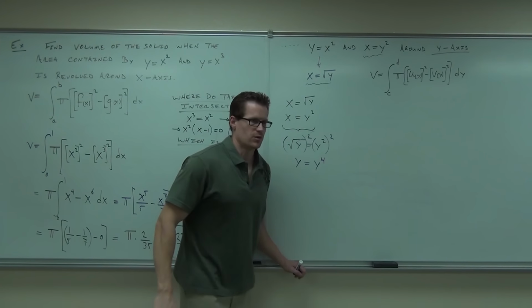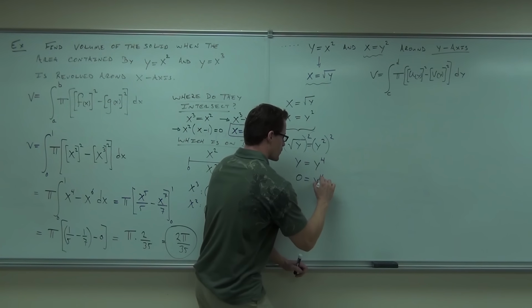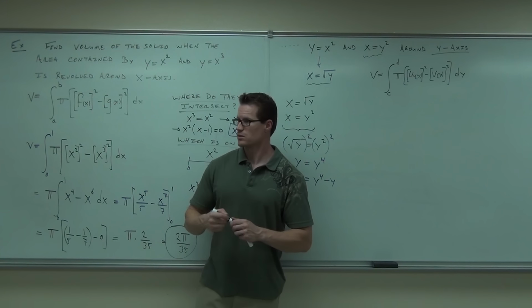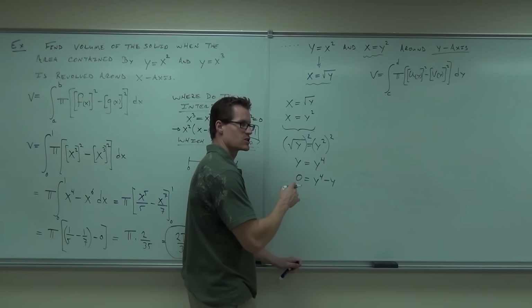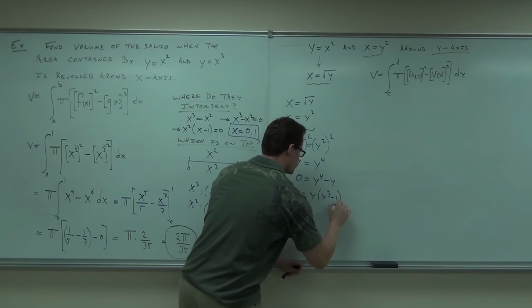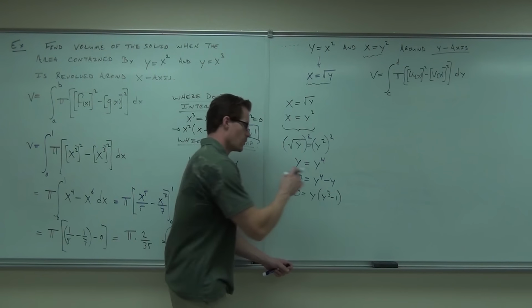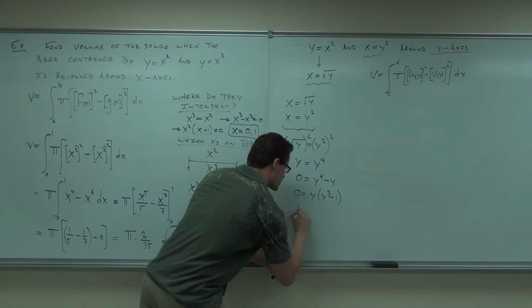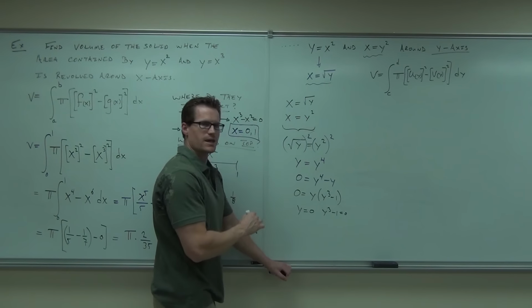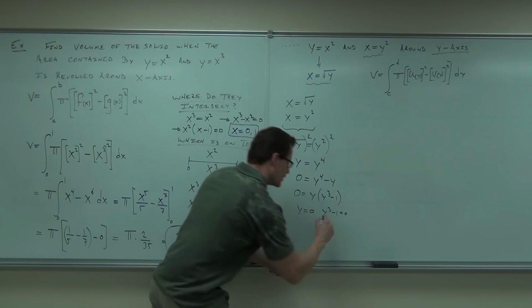Now say what you said, Alan. What do you do next? You bring them to one side. There you go. 0 equals y to the 4th minus y. Now what would you do? Factor. Sure. We can factor as much as needed. Here, y equals y cubed minus 1. Now, when you do this problem, you're going to get y equals 0 and y cubed minus 1 equals 0. Can you solve for y? Yes, you can. Add 1 and take a cube root, and you're going to get still 1.